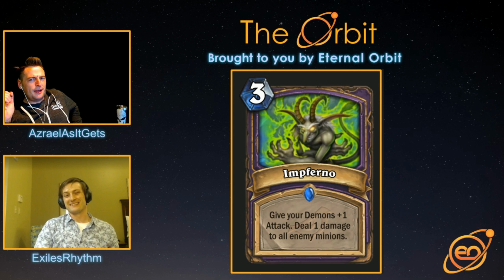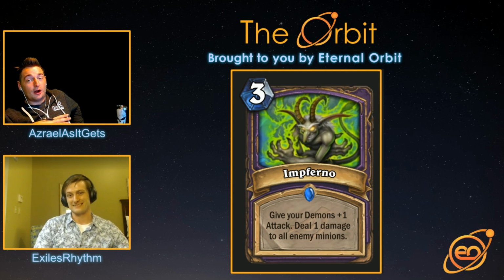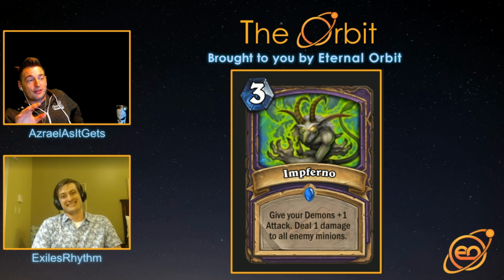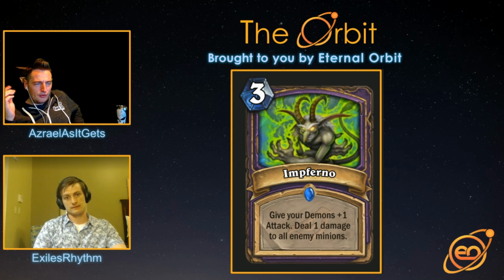Now, here's a much better, just by the fact that it's not the other card, 3 mana Warlock spell. It's called Inferno, 10 out of 10 for the name, by the way. And it reads, give your demons +1 attack, deal 1 damage to all enemy minions. This is not a scheme. It does not upgrade. So it's just +1 to your demons and deal 1 damage to all enemies. However, the damage is affected by spell power. Not that it's going to matter a whole bunch.